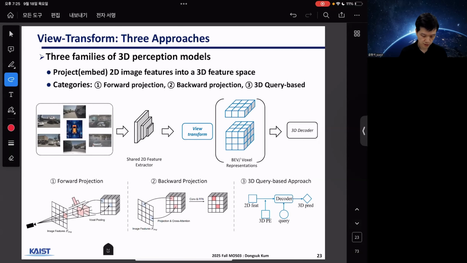The first one is forward projection, second, backward projection, and then third would be the 3D query approach. Let me go over these one by one.